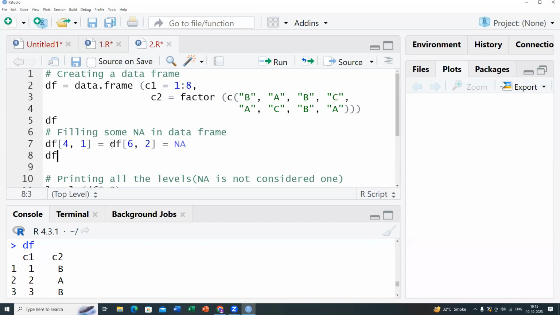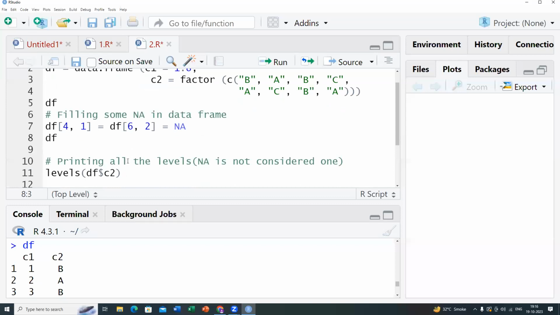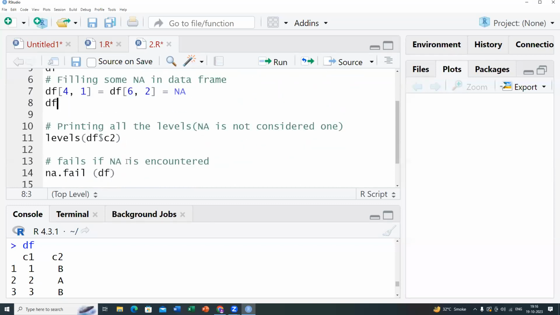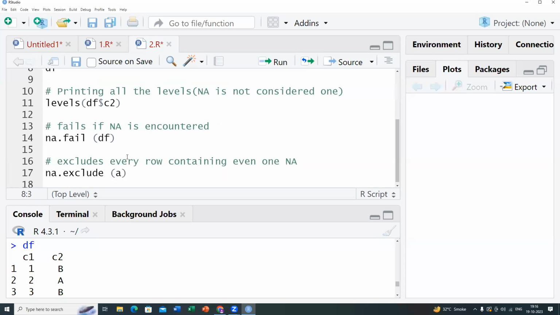Now, I made my data set dirty myself, meaning I put NAs in my data set. Now, what next? I have to remove those NAs from my data set. So how can I remove them?